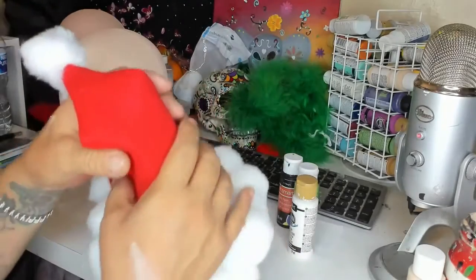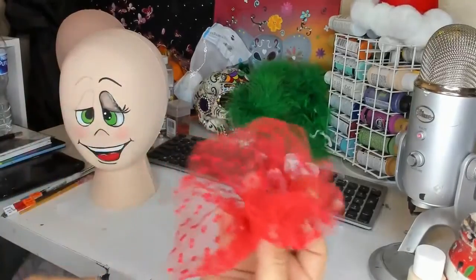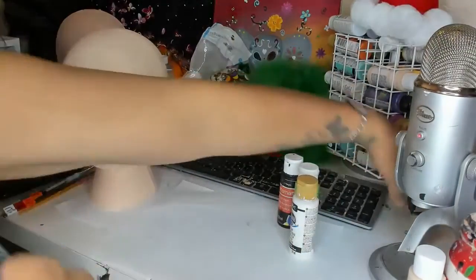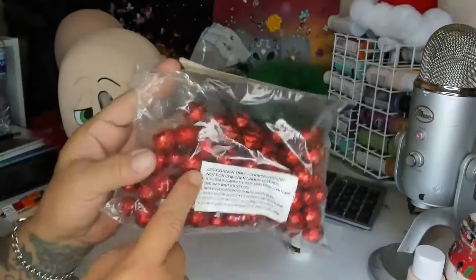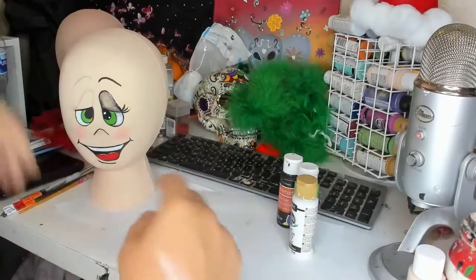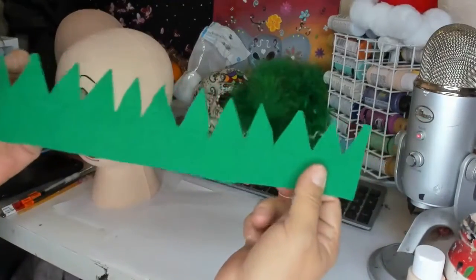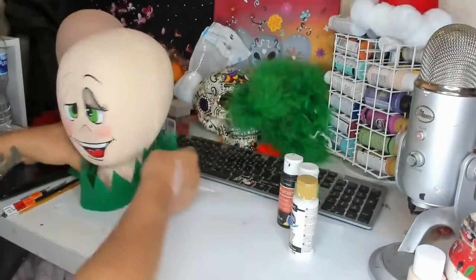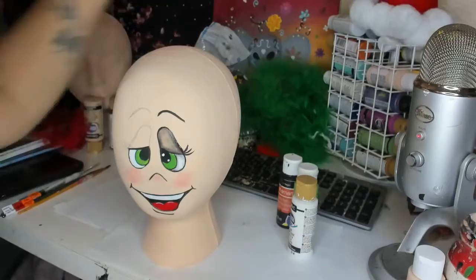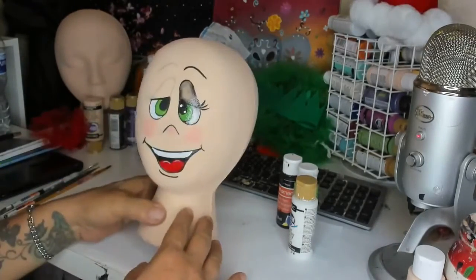And then I have a little piece of leftover tulle that I'm going to put on there. And then I'm going to put a few of these shiny balls. I cut a piece of felt and I cut little pointies on it, and that's going to go around his neck. So we'll see how he looks. I think he'll turn out cute, I hope. So I'm just going to finish painting him.